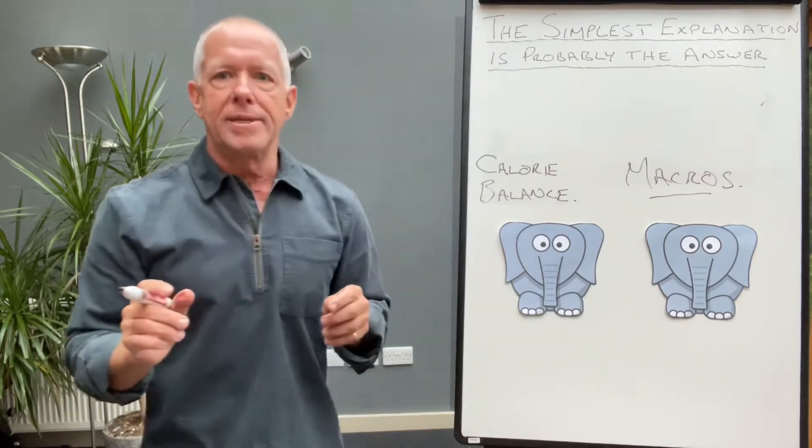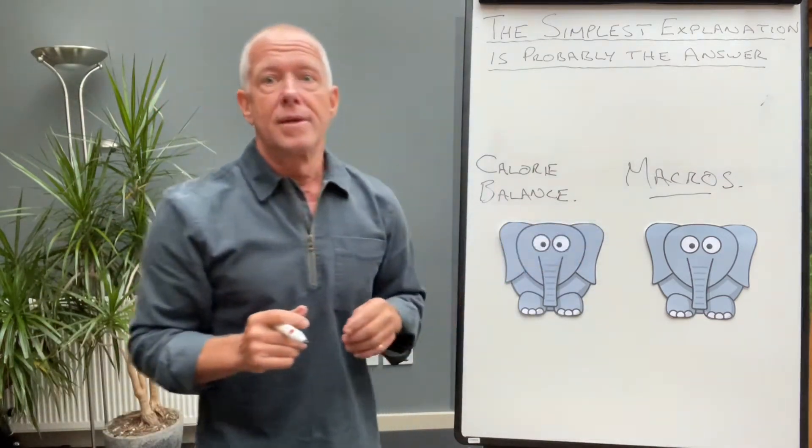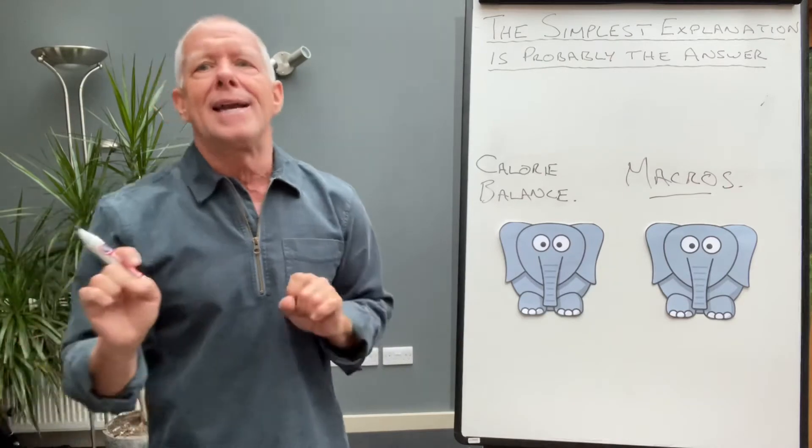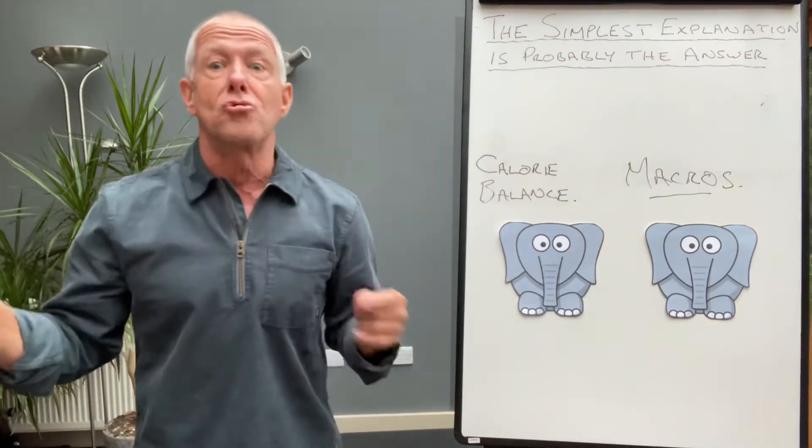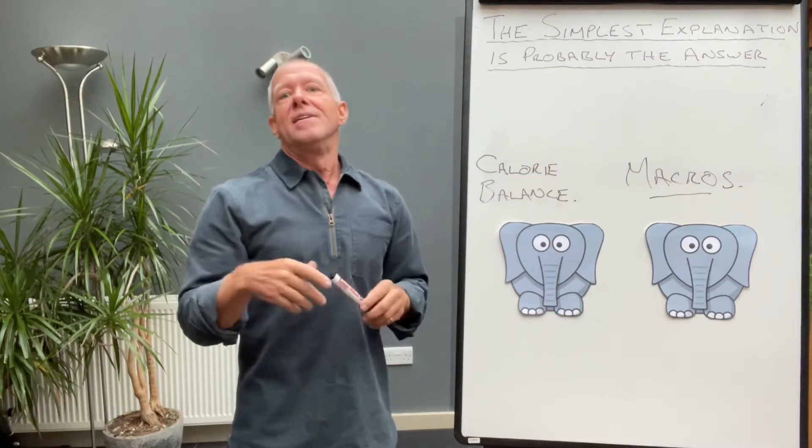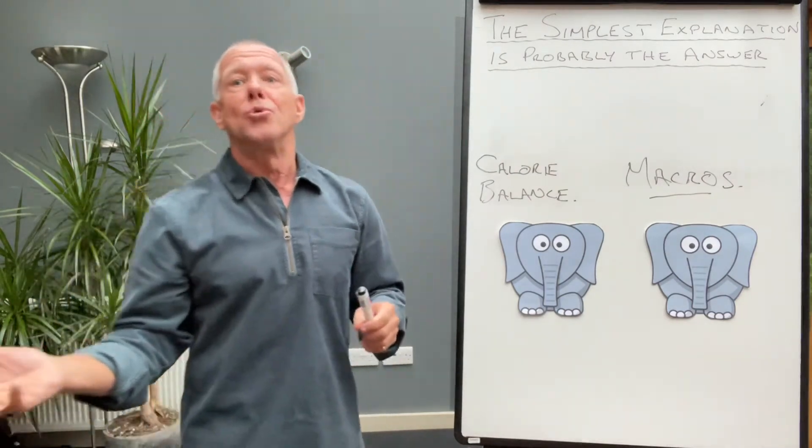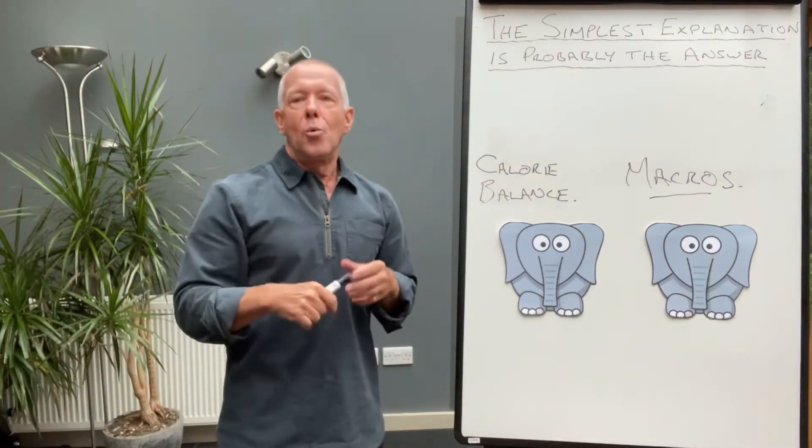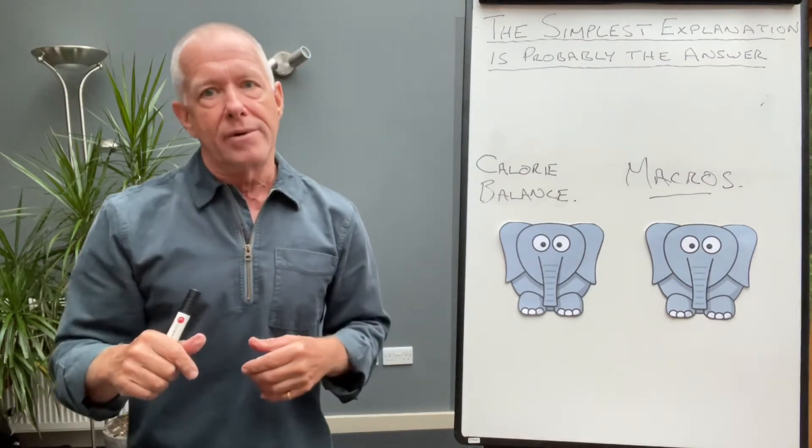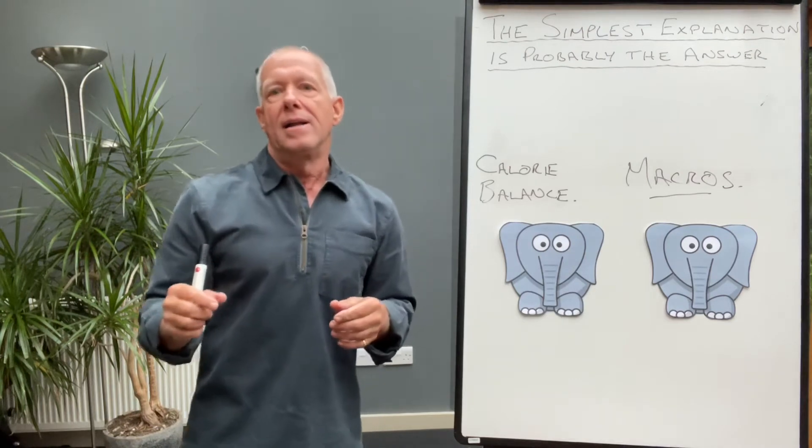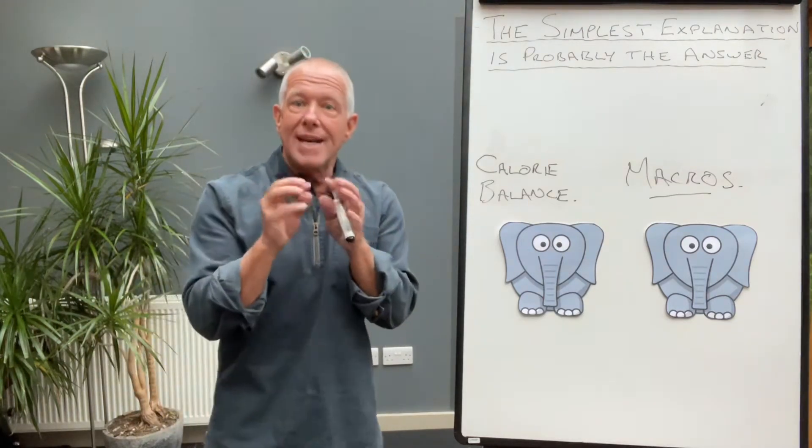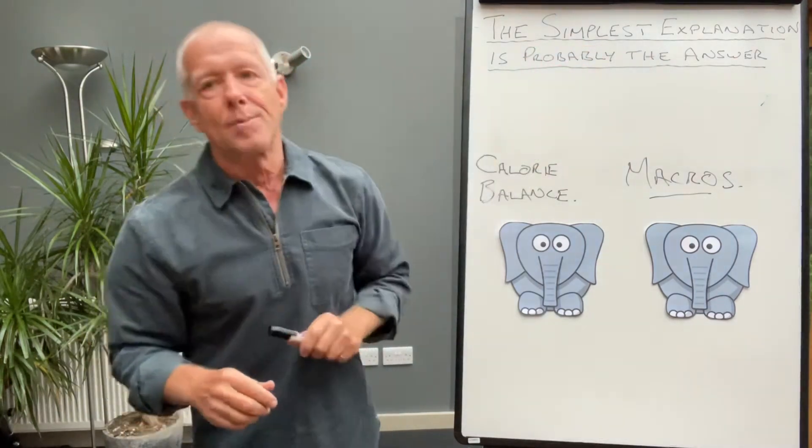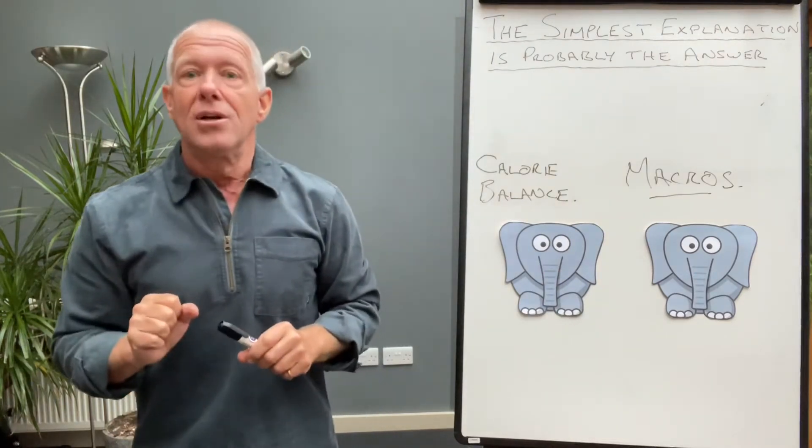And why I wanted to talk about them is because not so much the two elephants that are facing you, but it's all the little mice and all the other little animals in the room that are scurrying around that you're being distracted by. Whether that's having some weird milk in your coffee at Starbucks, or having coconut fat to fry with, or whether you're measuring your chia seeds on your cereal. Whatever it is, the chances are they are just one of the little grains of sand that are skirting around the simplest explanation that is going to change the needle on your dial.